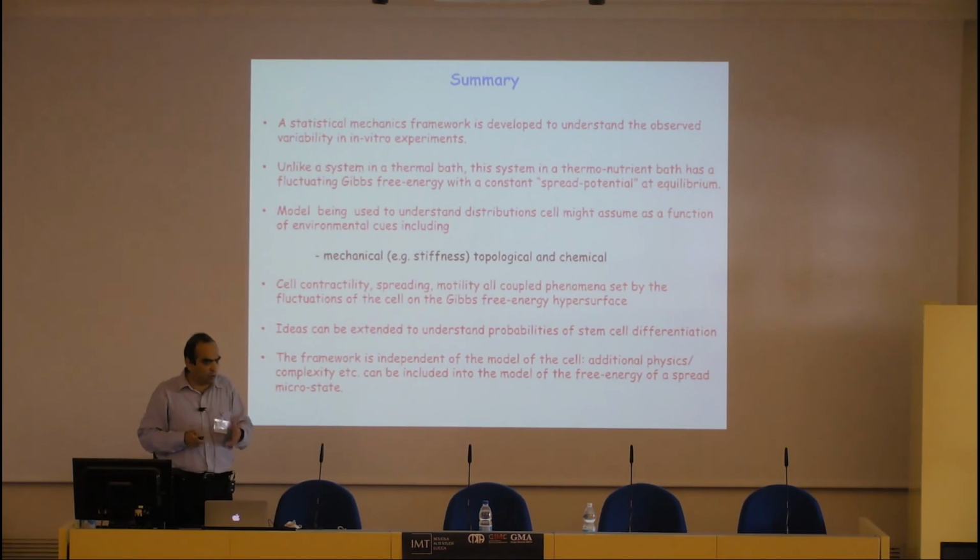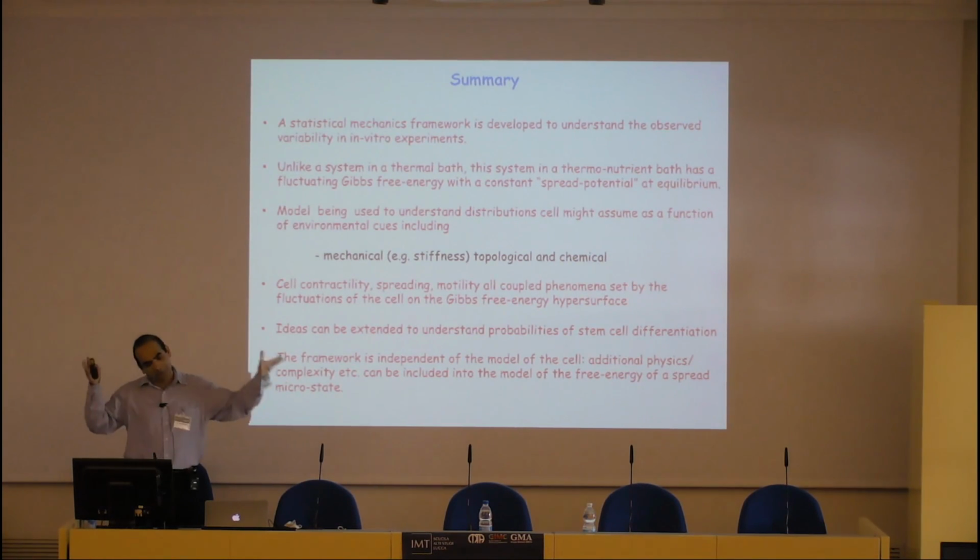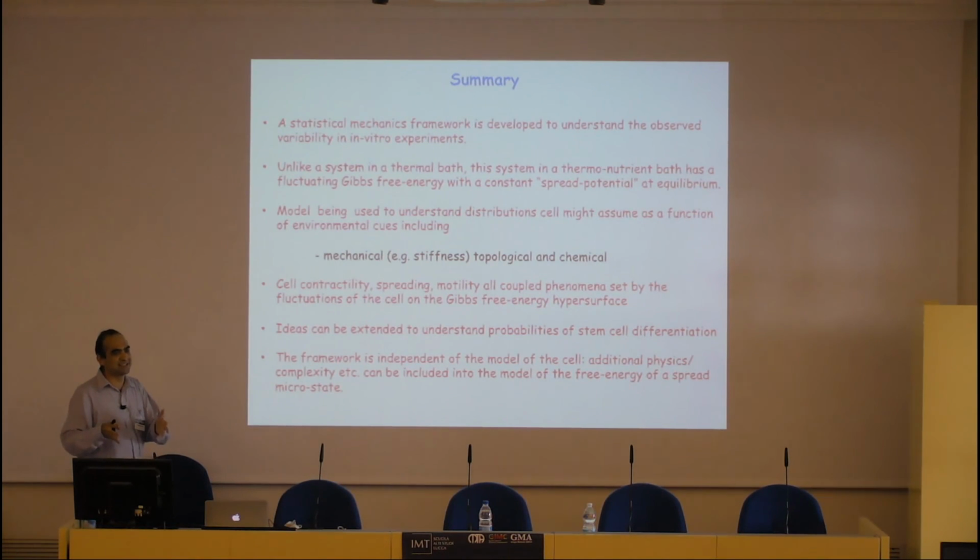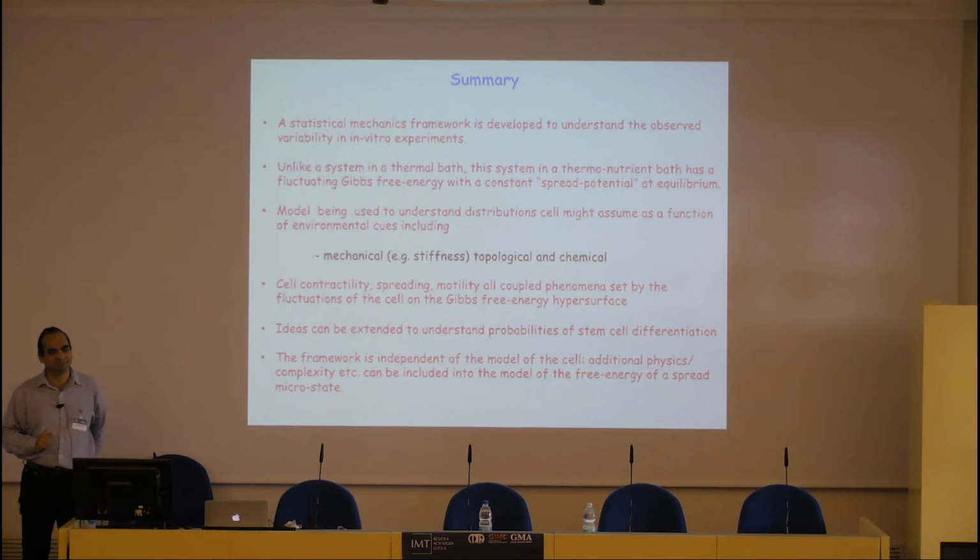That's typically what's done in normal statistical mechanics as well. The different molecular people will come up with 50 or 1,000 different potentials, but they will use the Boltzmann statistical mechanics framework to analyze it. I'm not saying whether this is a correct statistical mechanics framework or not, that may be left for argument. But something like this should be done to try to understand these inherent fluctuations, because this is not just experimental error. This is actually physical in the system, and that needs to be understood in some way or the other. Thank you very much.